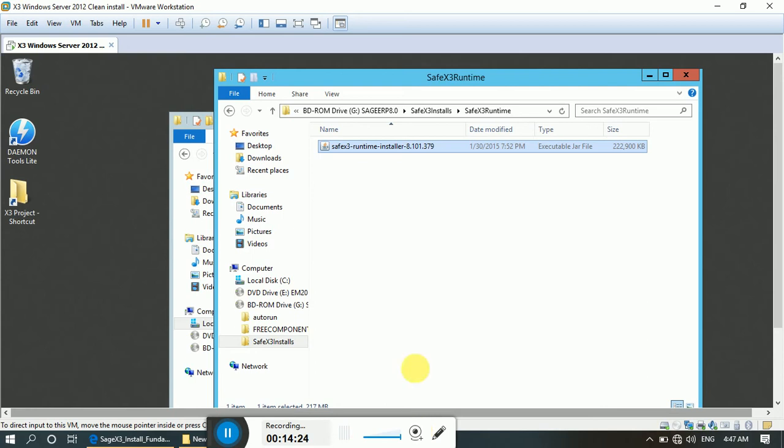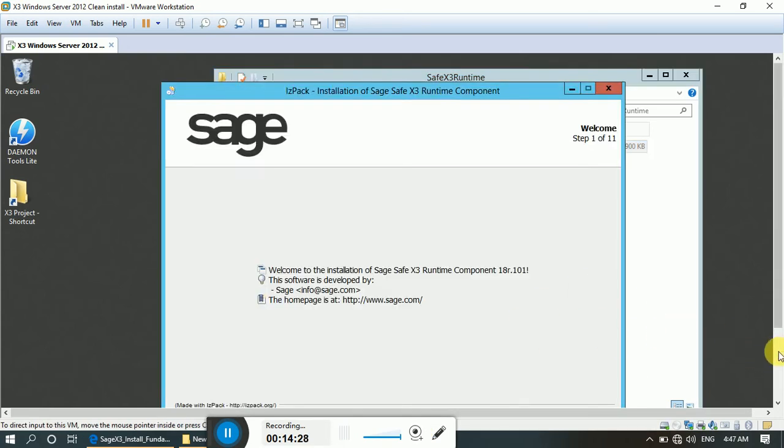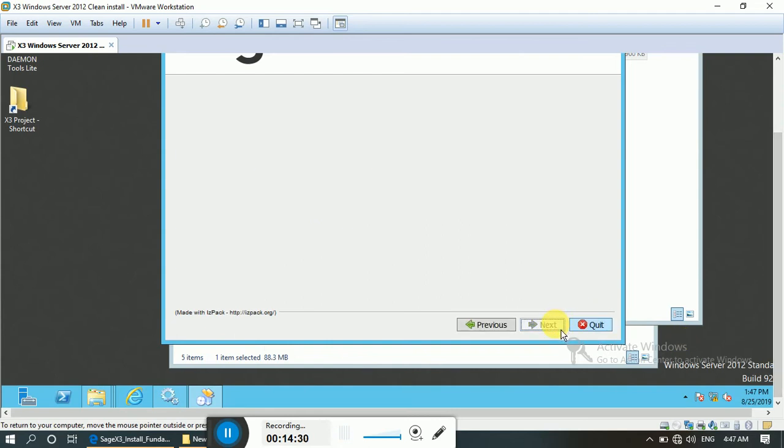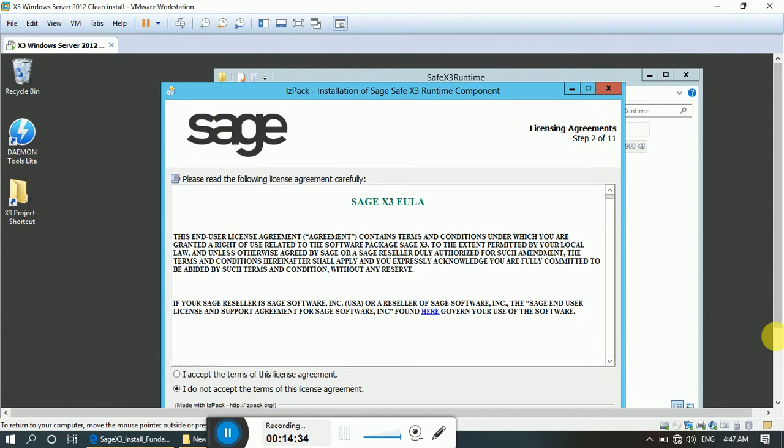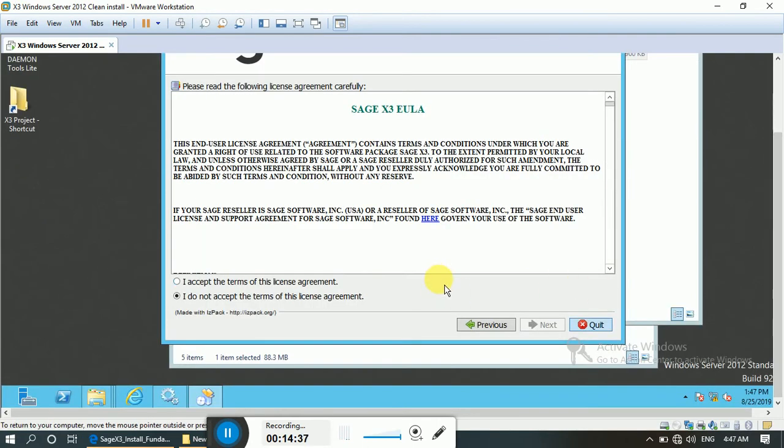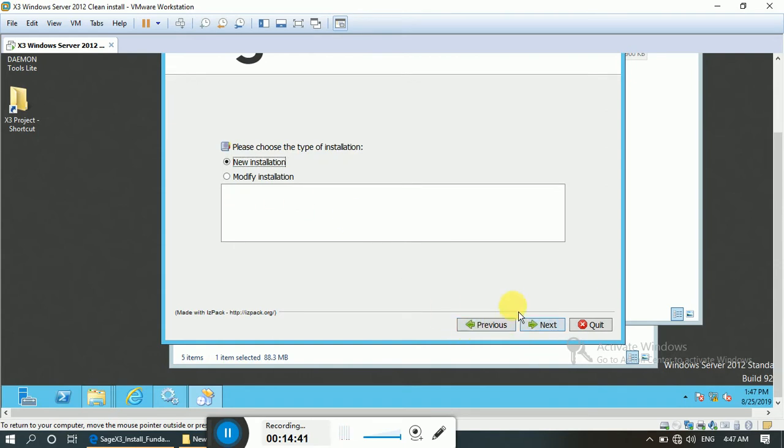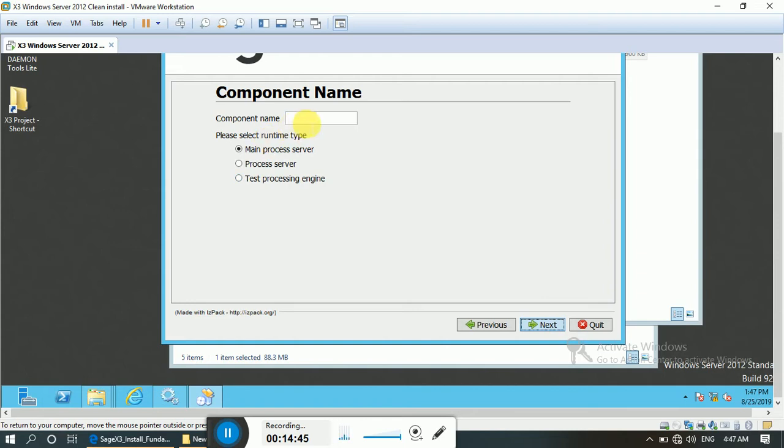Runtime, which is never a wrong time. So move on, click next again. We click next, we click next, next, then it's a new installation. So next, and give the component name.